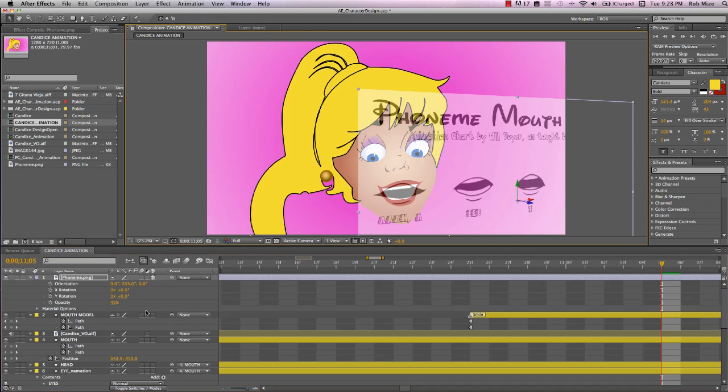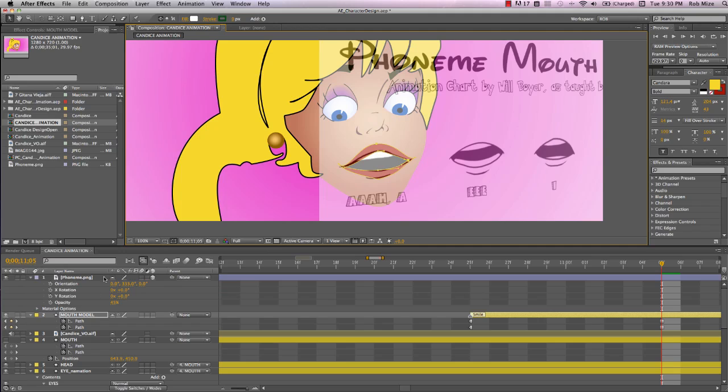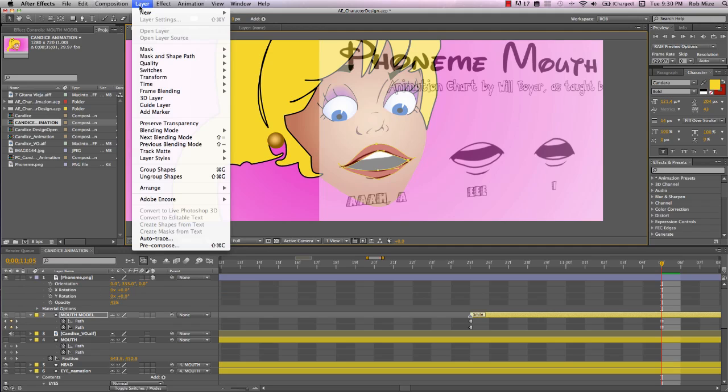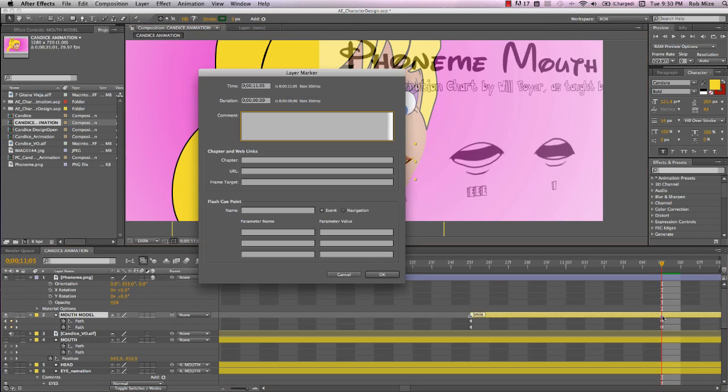I might as well start with the ah position. And I will just drag these vertices in the approximate position that matches the shape described on our phoneme chart. We might grab that and add a layer marker and call this ah.